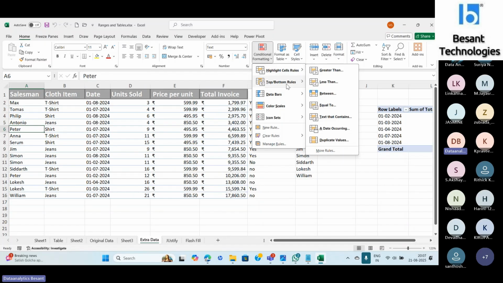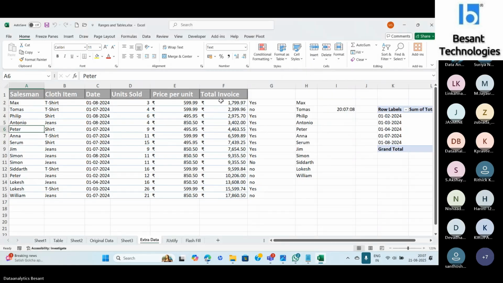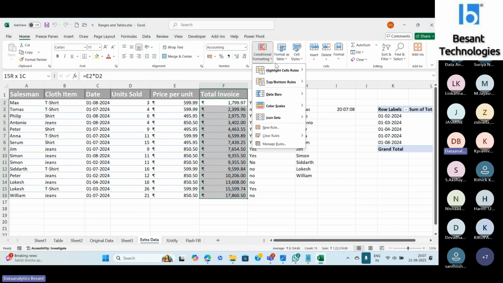Now let's go to the second one, which is top bottom rules. Let me just select the total invoice. Top bottom rules, top 10 items.